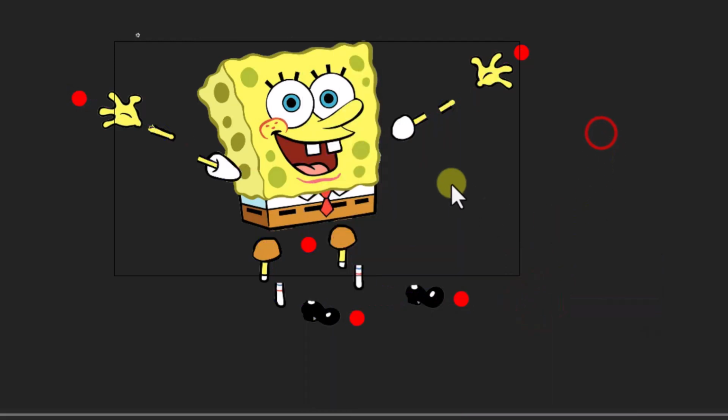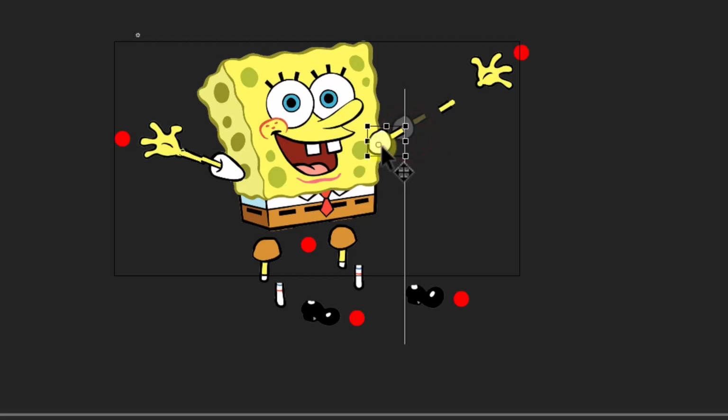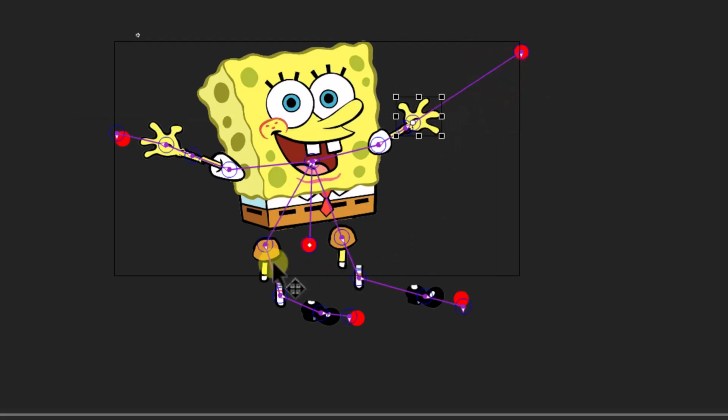So when I click on things, I don't accidentally get the body. So like when I click on this arm, it's not going to get the body. I have to actually click on the body to get the body. So now, makes it just easier to move things around. So I have that, and I'm going to move this arm in. If it's not perfect, I'll zoom in and fix it, but let me just get them close for now. Move the controller. This is supposed to be behind, so we're going to have to fix that. I'll put this close, put this close.